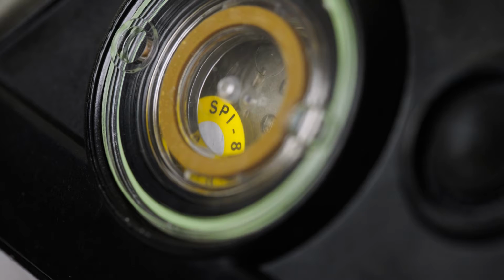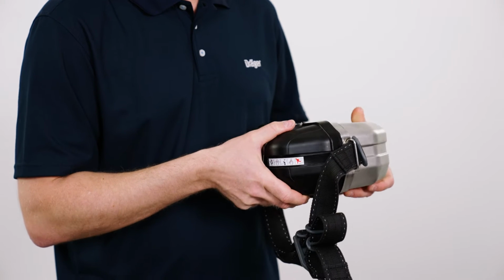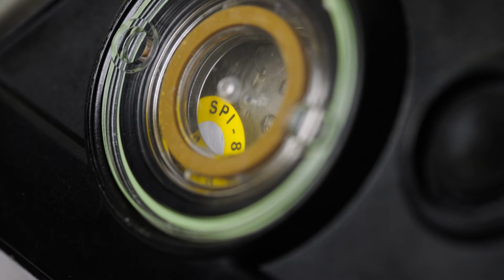If moisture has entered the self-rescuer, the moisture indicator turns from brown to turquoise. However, the O-ring around the moisture indicator may be turquoise, and in this case does not mean that moisture has penetrated. If a heat indicator is installed, check that the color of the heat indicator in the center is black. If the unit has been exposed to excessive heat, the color of the heat indicator changes from white to black.